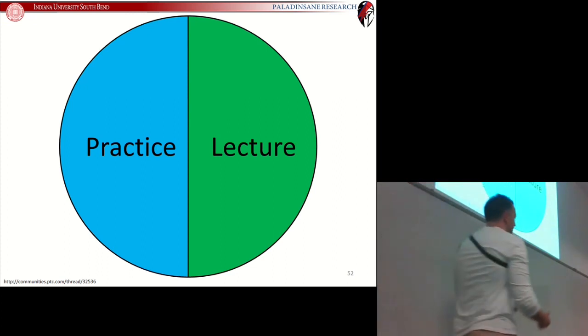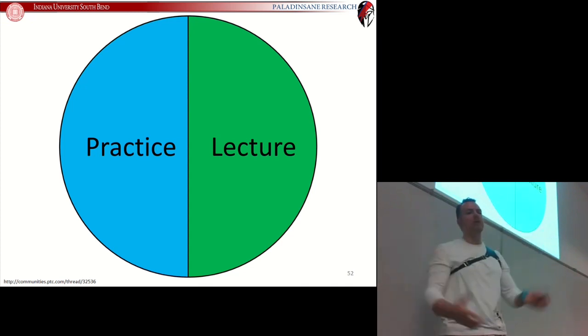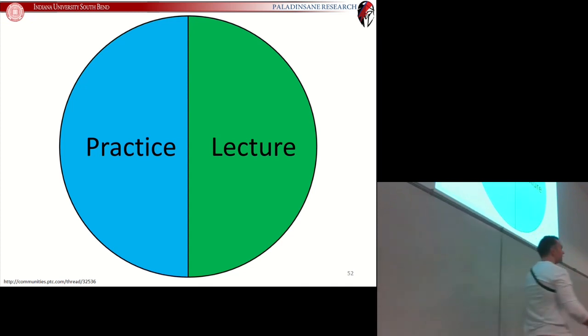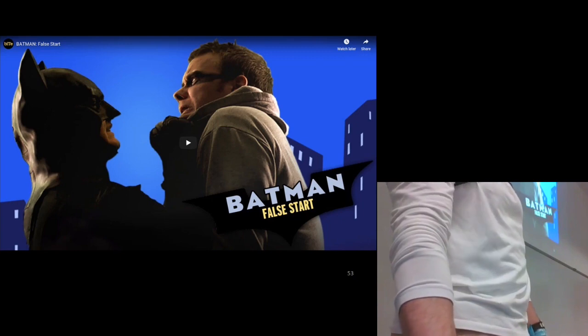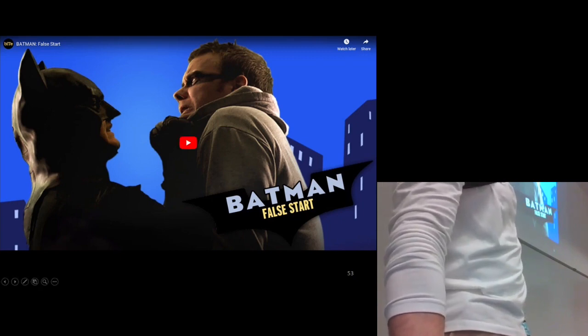So what we're going to do now is take a look at an example of how important practice is, right? We're spending a lot of time getting our mindsets ready. And I find that oftentimes it helps to have something that you can remember, something you can refer back to for the importance of practice. So we're going to take a look at that right now. How important is practice? How much should you practice? And we're going to take a look at a particular example where not enough practice was done.